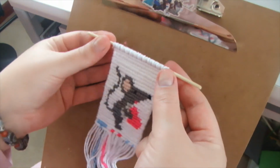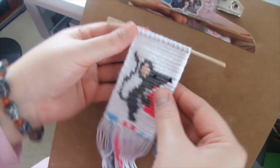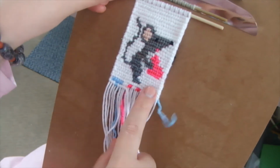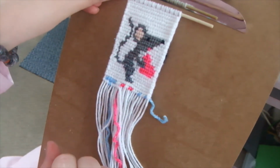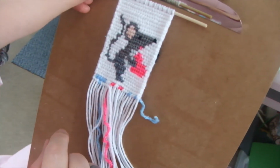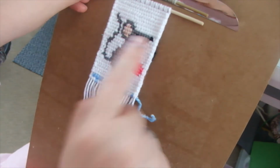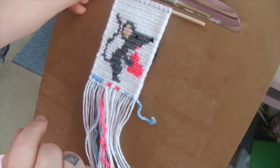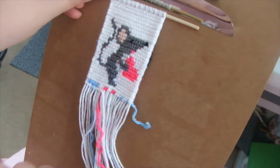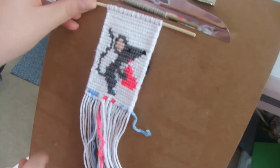The wooden dowel looks good, and I quite like it. I like the way it looks. It looks like a mouse, as I said before, and the heart looks like a heart, the tail looks like a tail, the ear looks like an ear, the nose like a nose, eye like an eye, and the body looks just like a mouse or a rat.